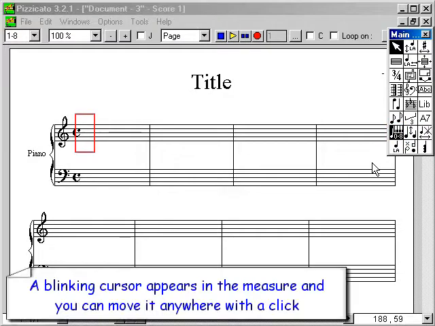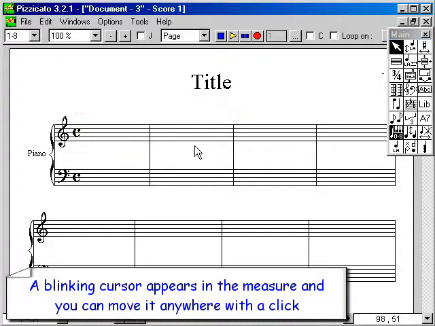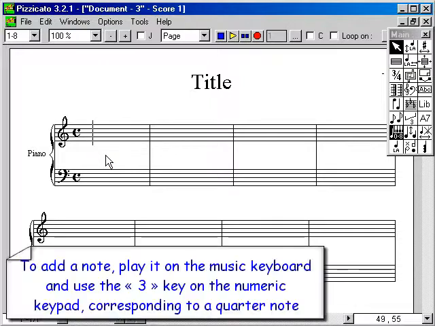A blinking cursor appears in the measure and you can move it anywhere with a click. To add a note, play it on the music keyboard and use the 3 key on the numeric keypad corresponding to a quarter note.